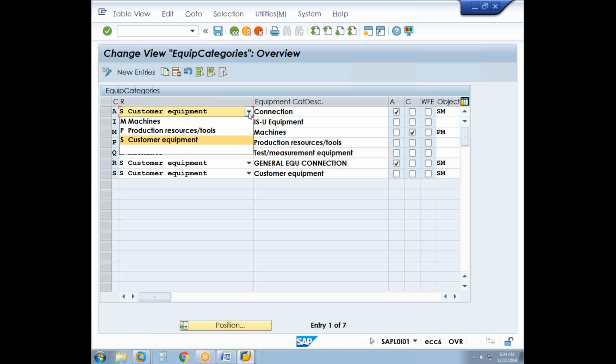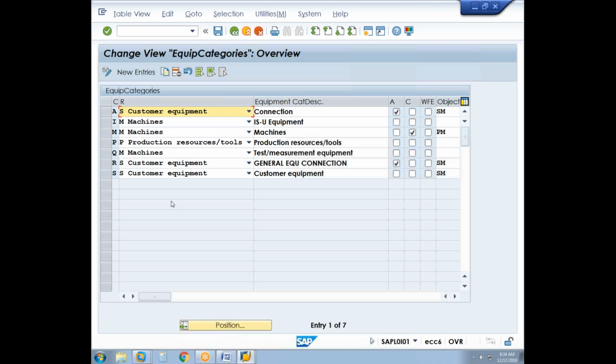So for creating different types of equipment, we can have the equipment category, but internally they are all assigned to a system defined category. For each category, PM will customize what screens can be used, what fields are used, what kind of transactions are possible. Usually in an ISC project, there will be a dedicated PM consultant who will take care of all this customization.